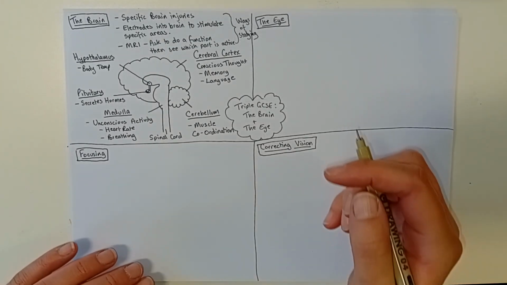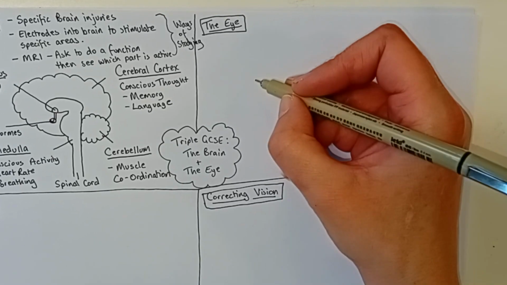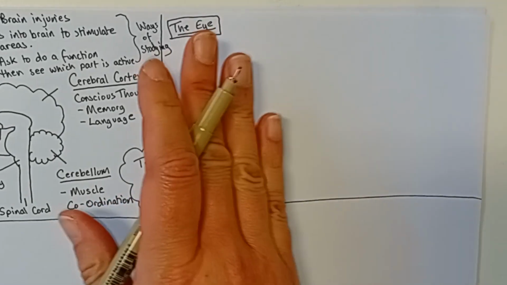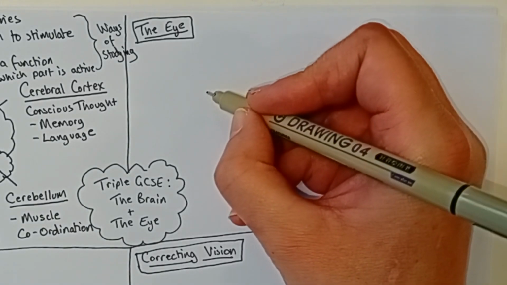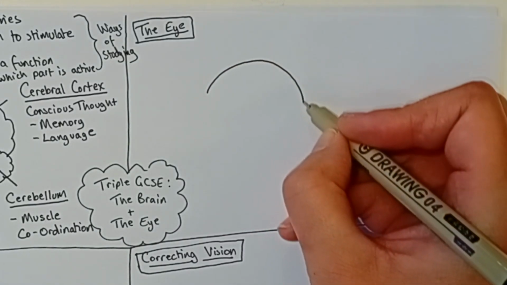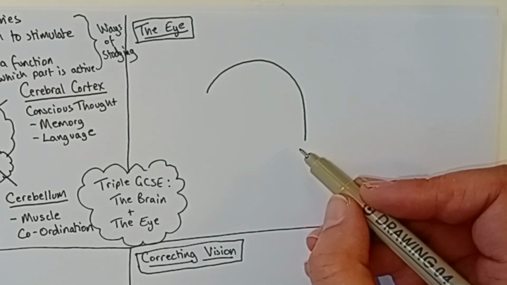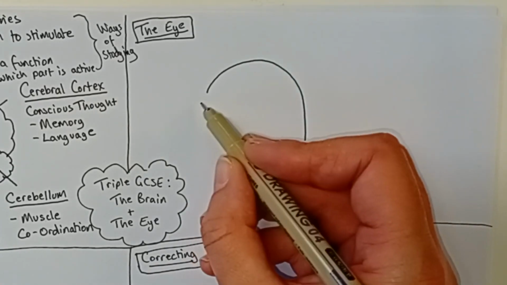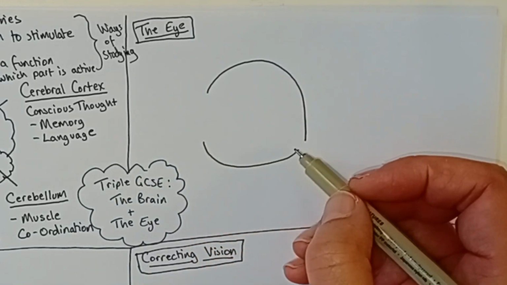On to the eye then. So we're going to draw, no surprise, a big circle here. Take your time. I'm going to do it slightly over to the left because I'm going to draw some smaller images here. So I do one half there. I'm going to leave a small gap because the optic nerve has got to come out. And I'm going to leave a gap at the front and do the other half there.